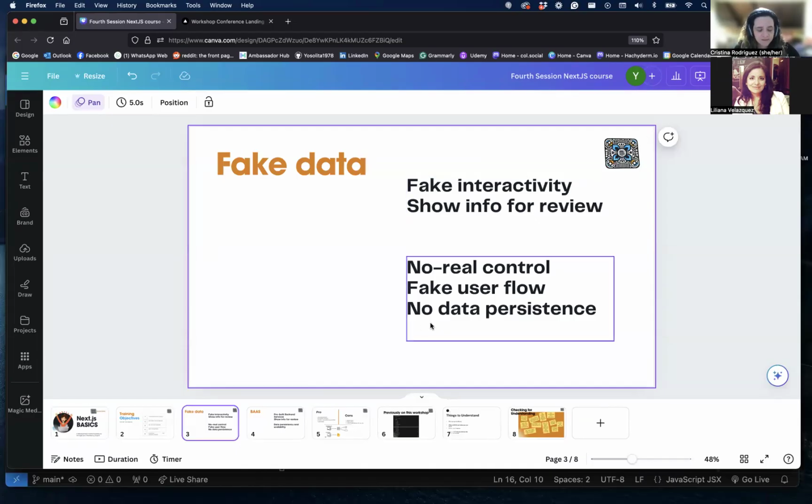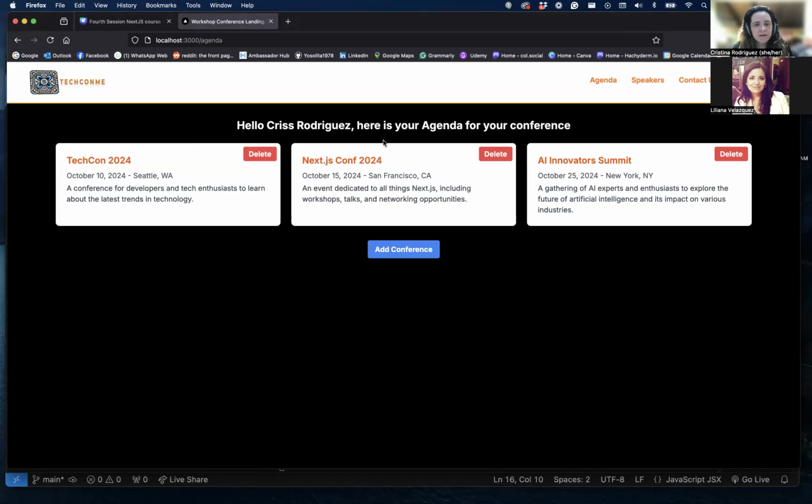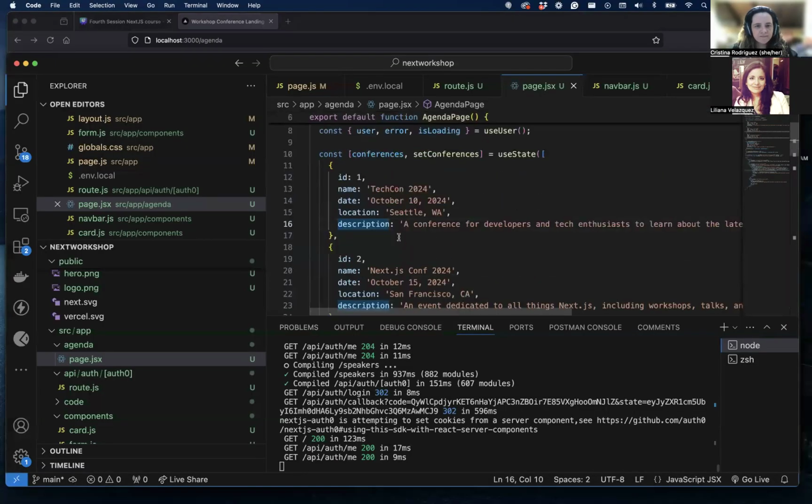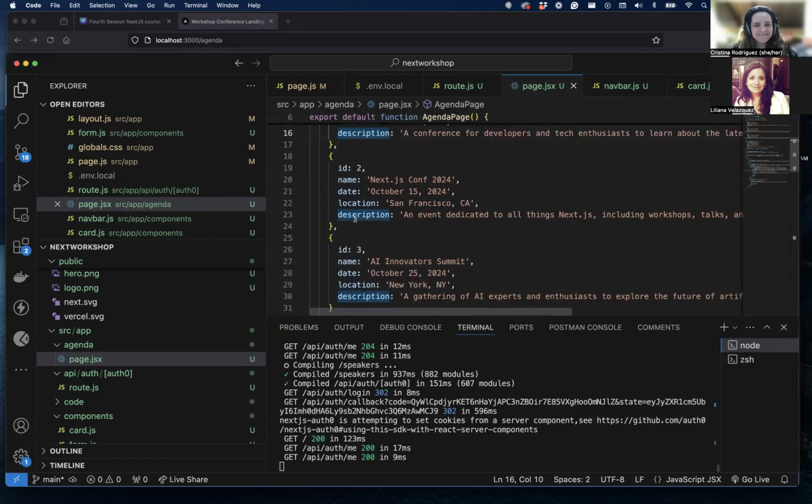Now, of course, it has cons, and you will probably have a lot of engineering managers telling you that you don't hard code data, because then you don't have real control of the data. I mean, in theory, I can delete here and it works, but it's not true. I'm not deleting the real data.